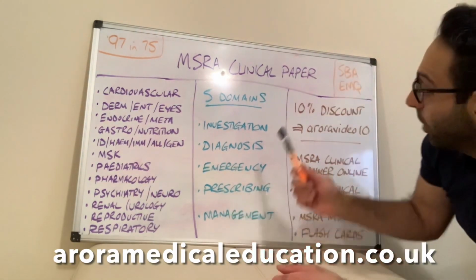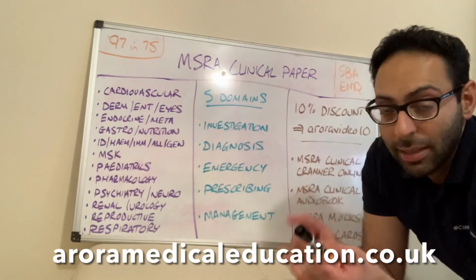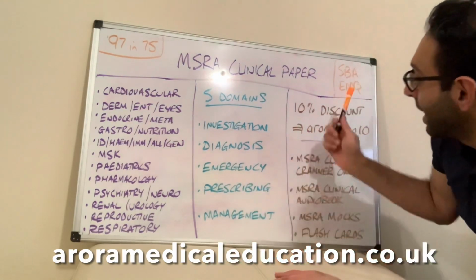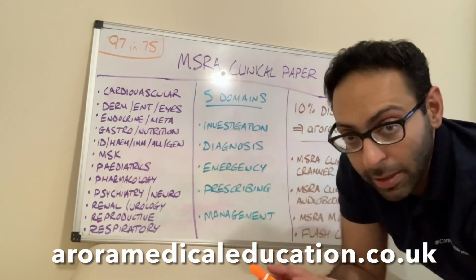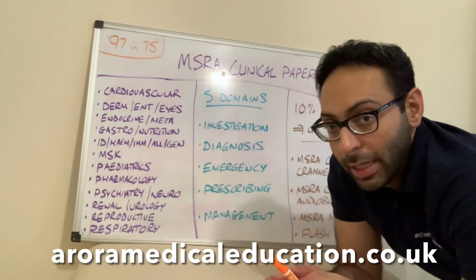There are two main types of question, your SBA and your EMQ. So SBA is single best answer. So you get a series of 5 different answers and you choose the single best one. And EMQ, extended matching question, where you get a much longer list of answers that may relate to 2 or 3 different questions. So slightly different in terms of how you're assessed.